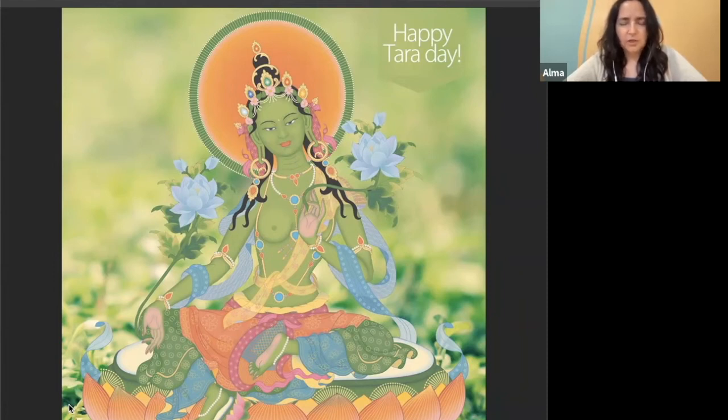You have to pronounce each syllable, and by doing this and focusing on the mantra and the visualization, we are developing the ability of the mind to focus on a virtuous object that represents Buddha nature and our aspirations of removing obstacles of all beings. All this is focusing our mind as a laser in that aspiration. So let's begin now. Om Tare Tutare Ture Soha.